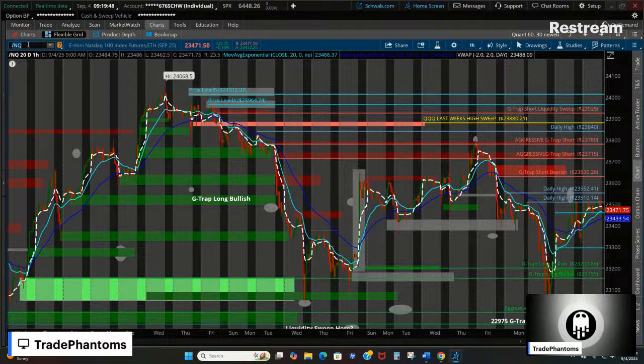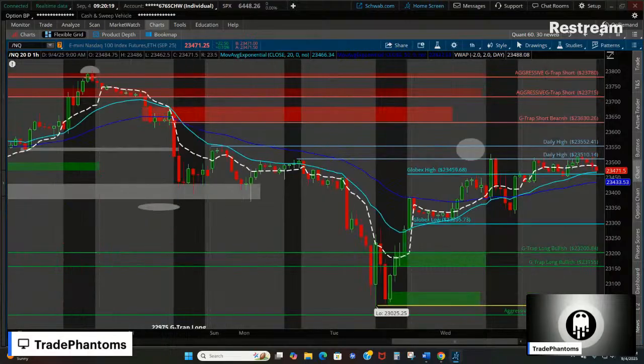And oh my God, voila, my hit rate goes up, and also my risk to reward ratio goes up, because now I'm being more patient, waiting for the proper setups that have a higher probability of working out and a higher risk to reward ratio. Does that make sense? That's super important. The last thing you want to be thinking about 10 minutes before the open is, what's my win rate? Am I going to lose? Am I going to win on these trades? Execute, execute, execute. All right. Super important there. Globex high.